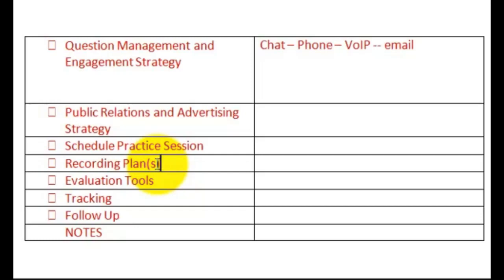Some of those platforms, like Webex and some others, will actually host the webinar and the recording on their servers for you. In many cases, you can also download them to your machine. You can also use a third-party tool to record, something like Camtasia on a PC or ScreenFlow. So you may be able to record in a couple of different ways.